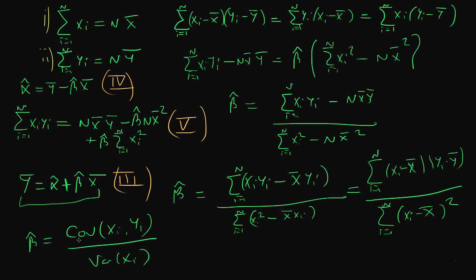And then normally we don't write out alpha hat explicitly, but I could easily obtain it by taking my beta hat and using expression 4. So that would allow me to write alpha hat as y bar minus beta hat times x bar. So that would be a way we could derive alpha hat explicitly. I'm not going to do it now because it's not actually that important, but more you get the intuition as to how we could derive it.